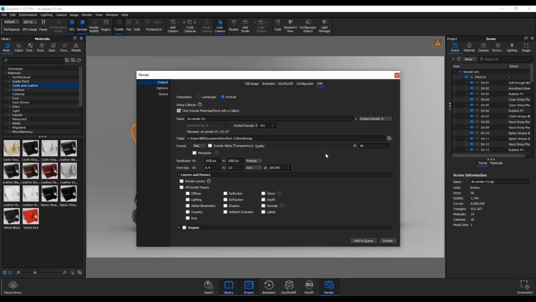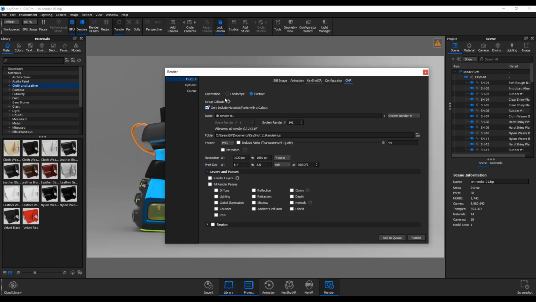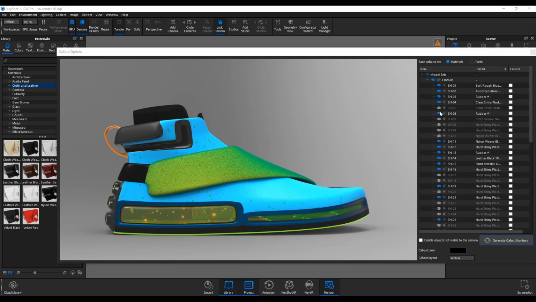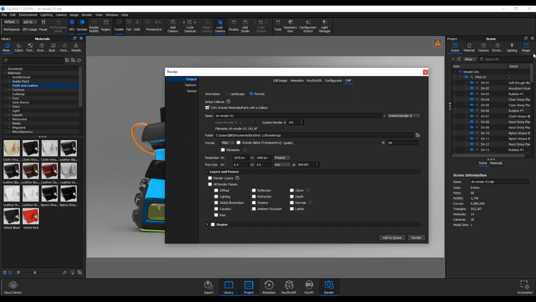But to add the actual callouts based on the information that we just entered, I go to set up callouts, click here, and I would basically just come in here and select the callouts for each one, and it's going to add it. Okay. So once you have that, you would come down here to render and click on render.